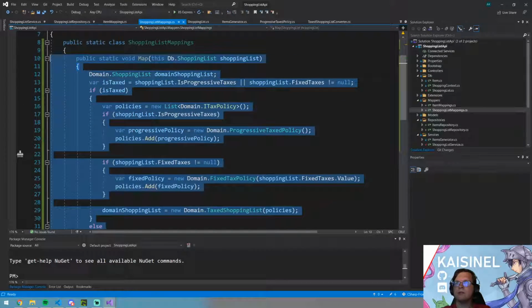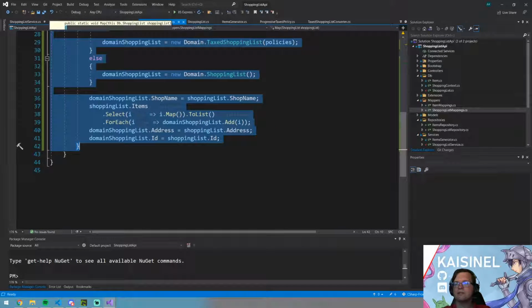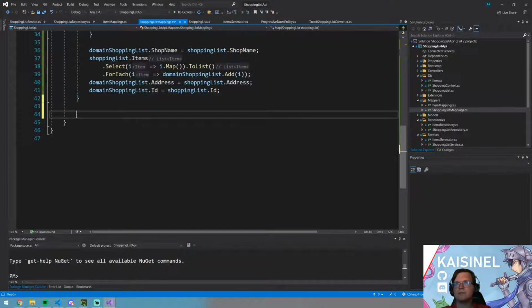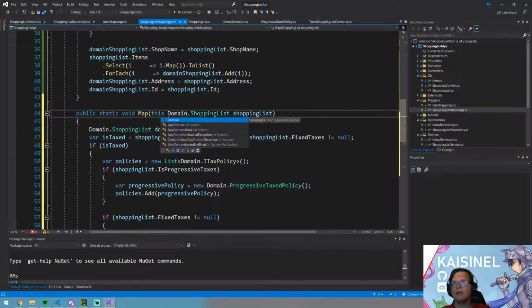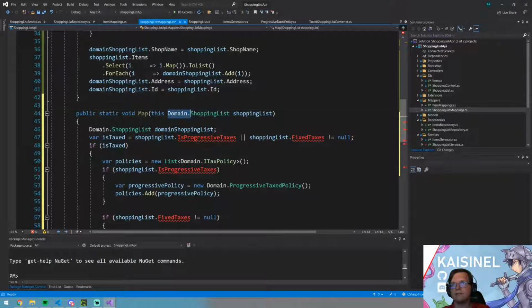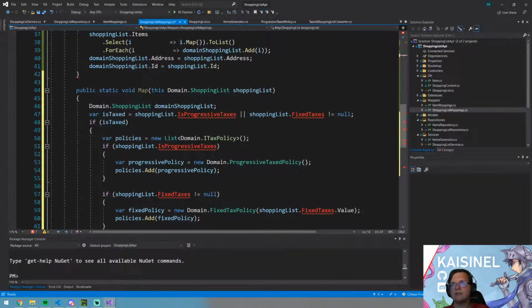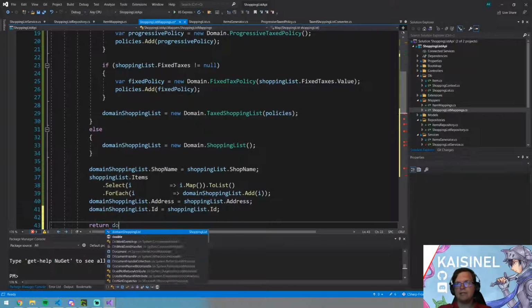Of course, we will also need the opposite. Will we? Yes, we will. So let me add that too. And of course, this will return this one, and this one will return this one. Cool. And I'm missing a return statement.